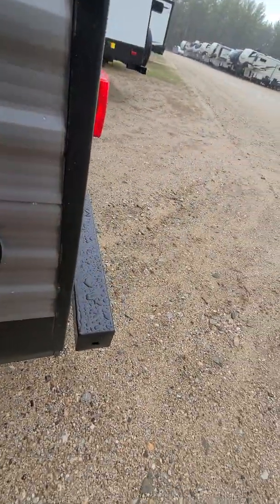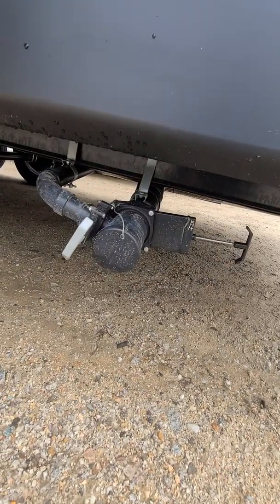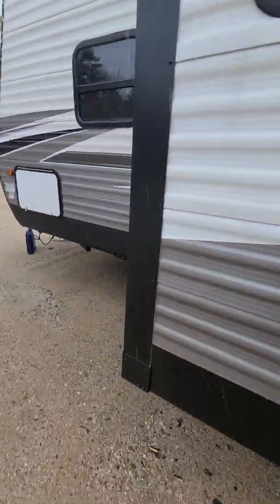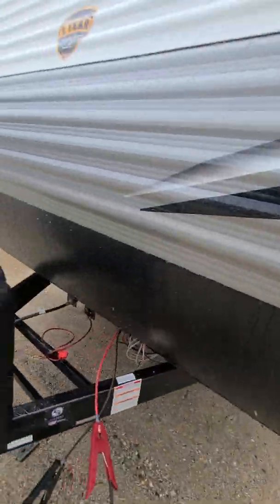Onto the back end is our power cord, which is coiled up in there. Underneath here is our sewer drain. So it is a single point instead of a double point, so you don't need a Y pipe on this. And our other side of the pass-through storage.